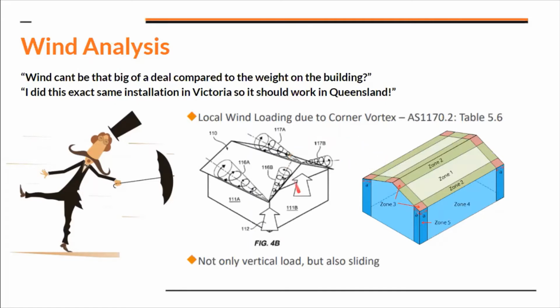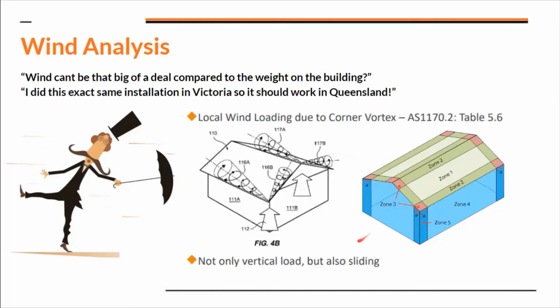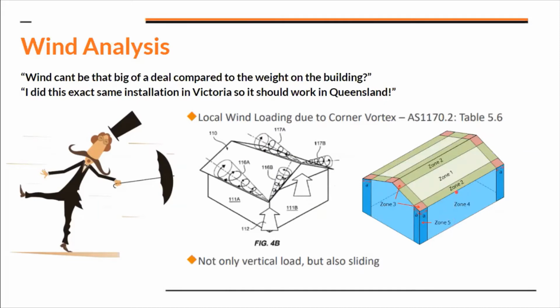Understanding how wind works: as wind comes into a particular building, it hits from different directions. The best example I can use is this. If you had wind coming in on zone 3 and then zone 4, then this edge zone, this wall, is going to be affected by the wind. That wind can't really go anywhere, so it either goes to the left, to the right, or up. As well as that, you can have direct wind onto that roof space. This whole row becomes the edge wind pressure zone, and it's quite significant compared to this little zone 1 that you see.